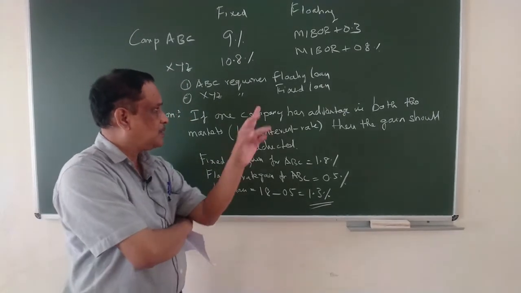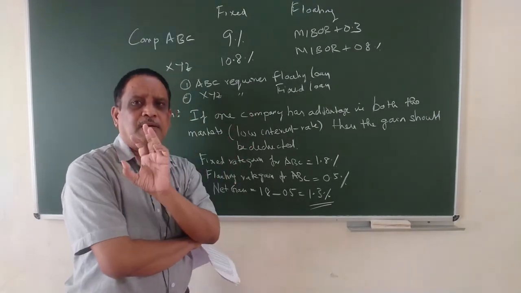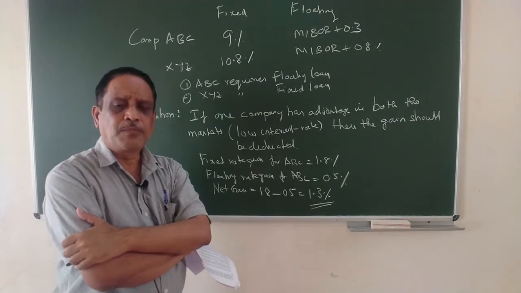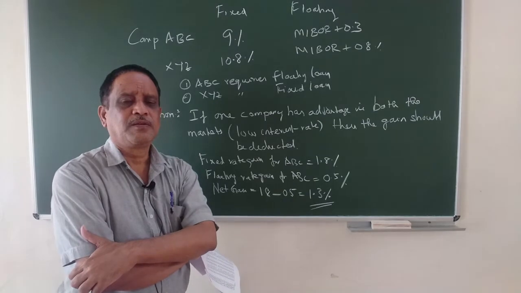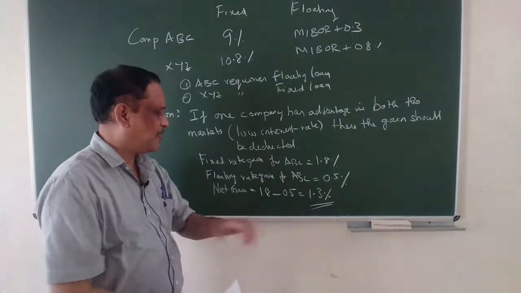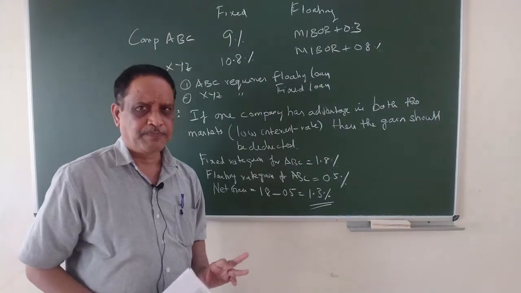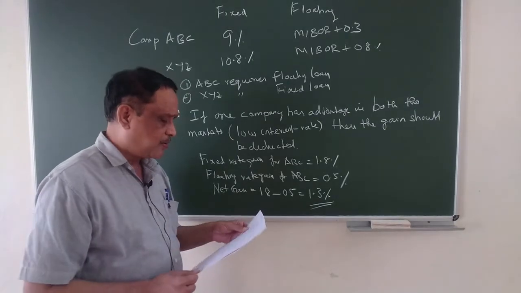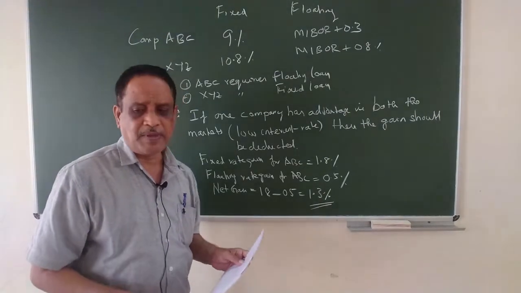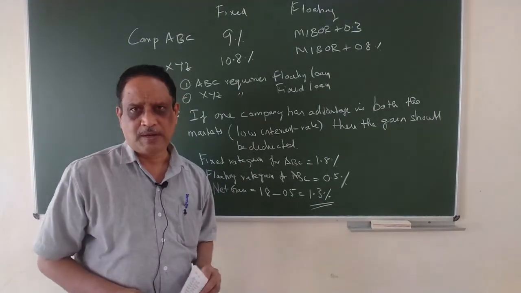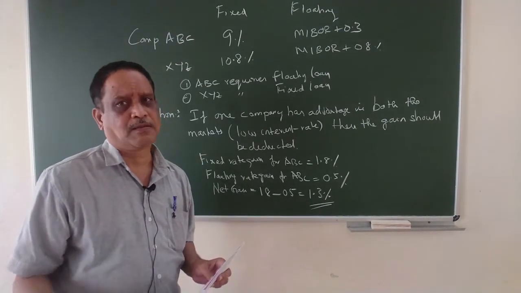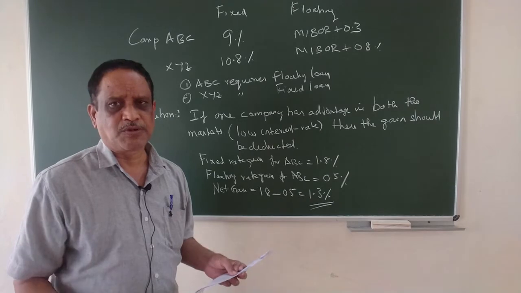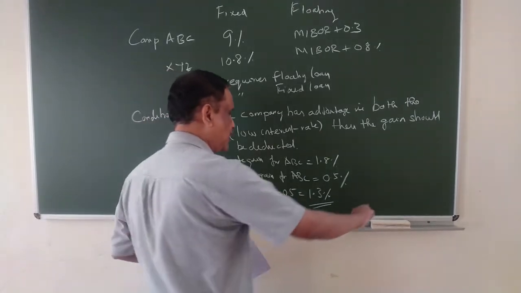I told you this, remember it as a thumb rule, that when the gain is for the same company, you deduct the gains, and whatever you get can be shared. So the net gain of 1.3% can be shared by two parties. If you understand this, then the distribution next will be easy. Okay.